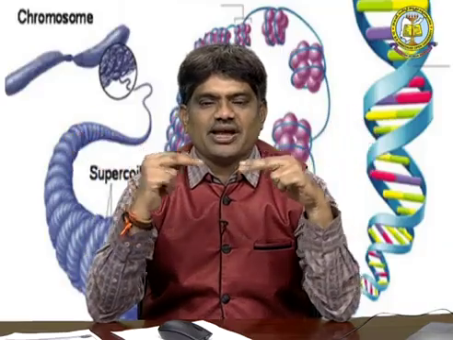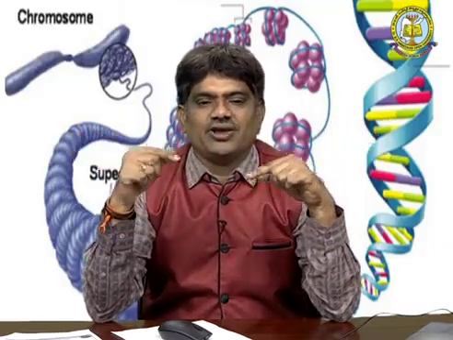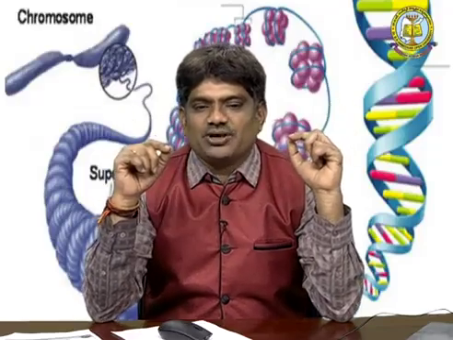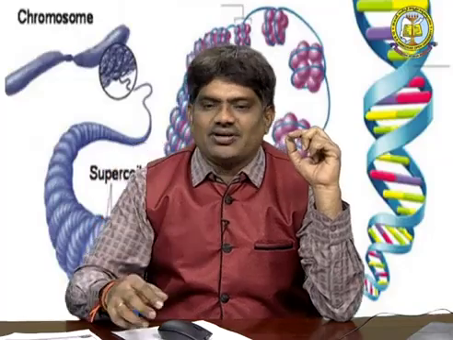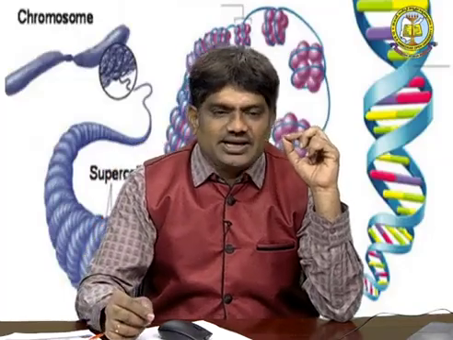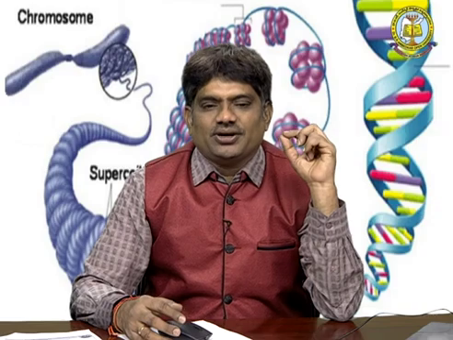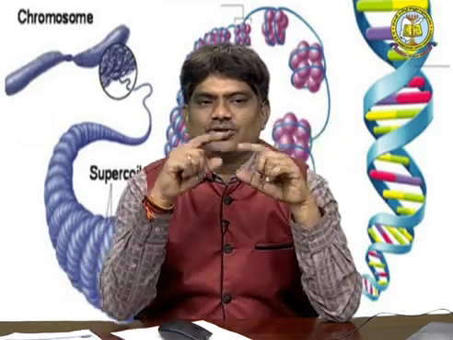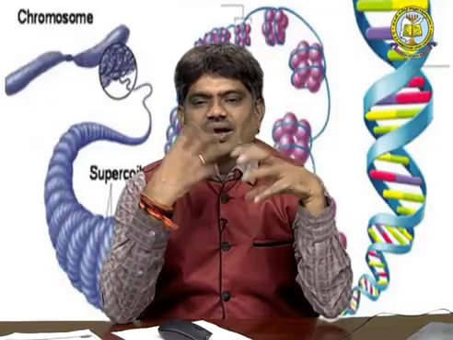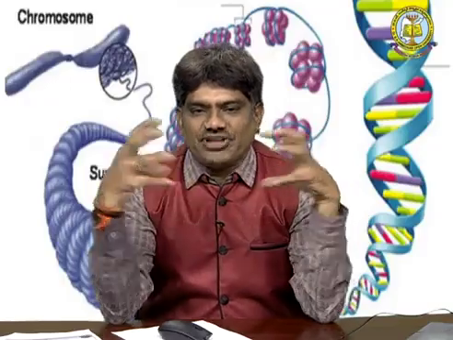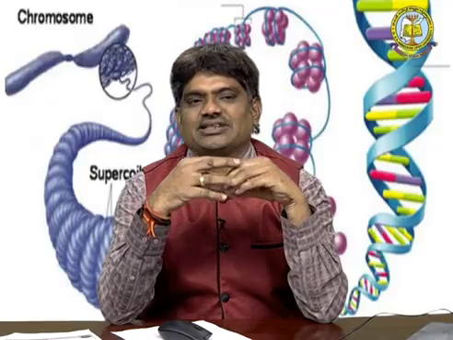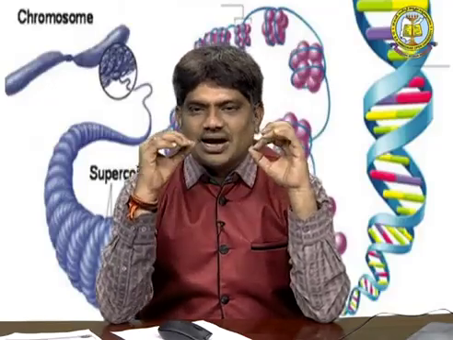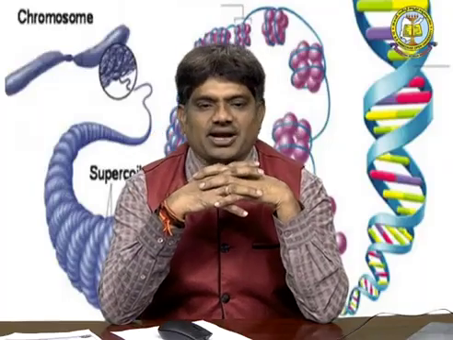The color body, the color thread-like body, is called a chromosome. After the chromosome theory, a lot of work was done on the chromosome and the DNA, and on how it is bound like a bead chain. That bead-chain-like structure we call the nucleosome. The term nucleosome was given by Kornberg.